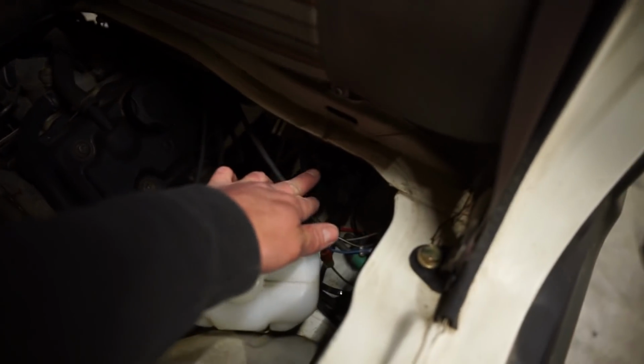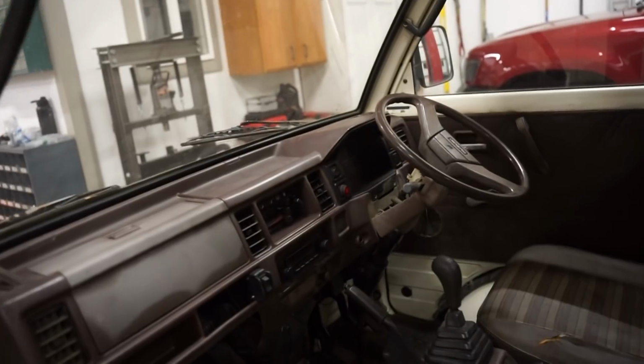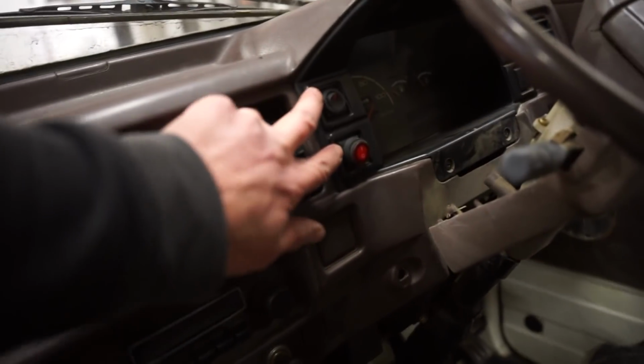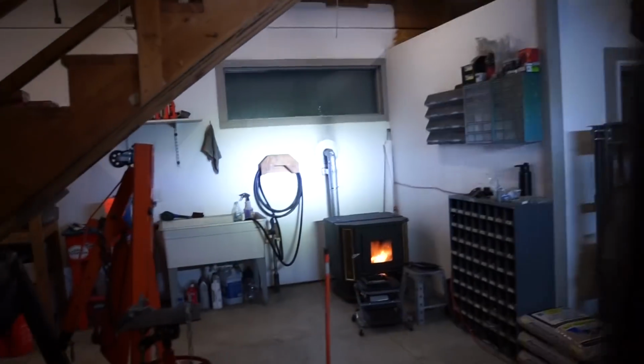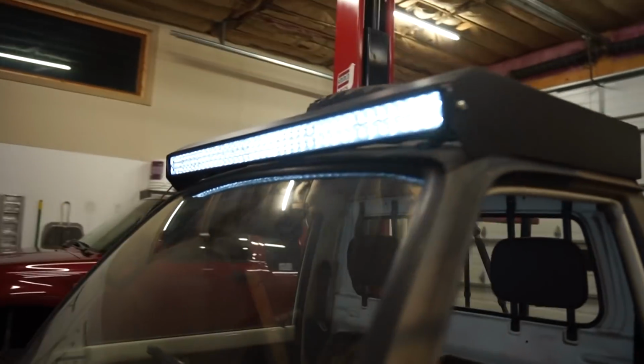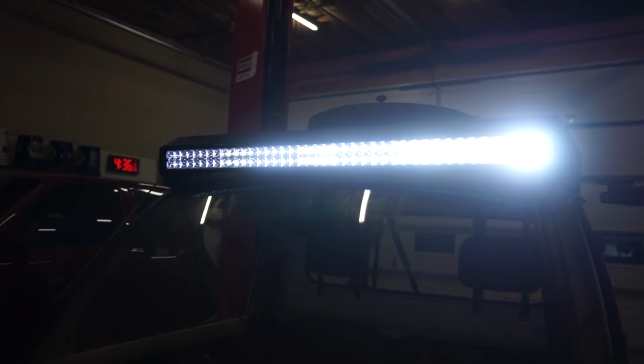Also, I mounted the relay right down here by the other relay for the pod lights and the bumper. So we got the switch mounted right there by the other one. Let's flip it on. There we go. We got lights. So it is dark outside. I'm gonna bring this thing out and let's go see how bright this light bar is.